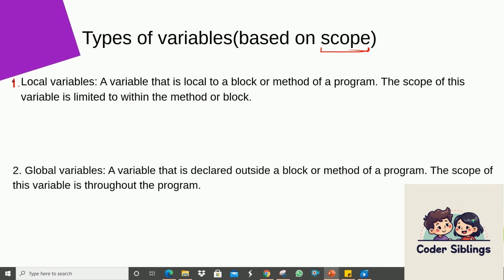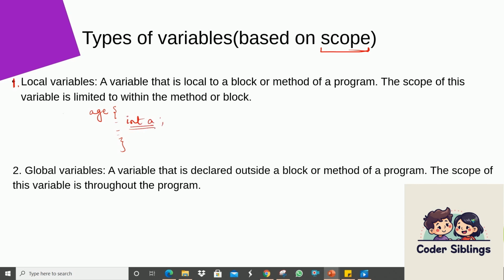Firstly, local variables. A variable that is local to a block or method of a program is said to be a local variable. So if I have a function, say age, and I have certain values in it, and I declare a variable here, int a, right?